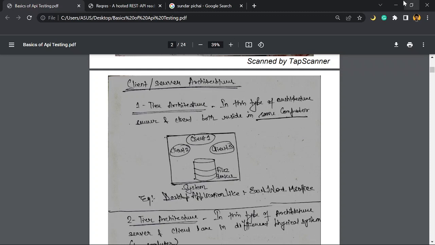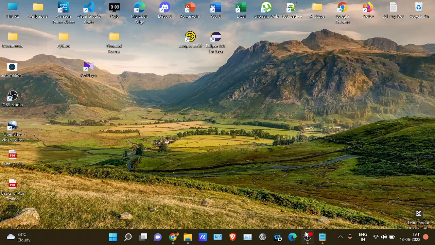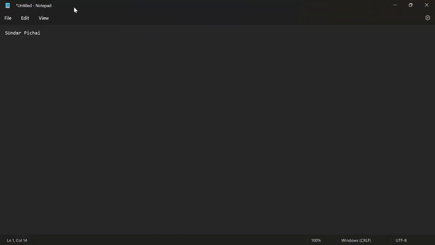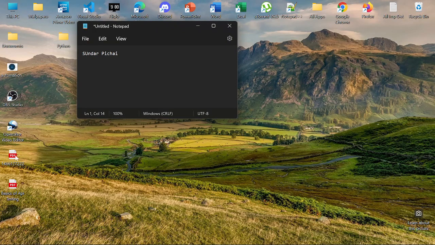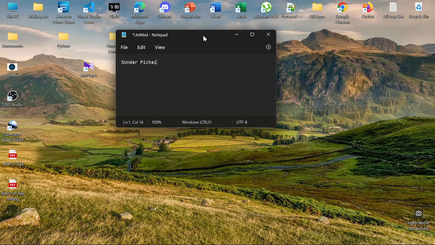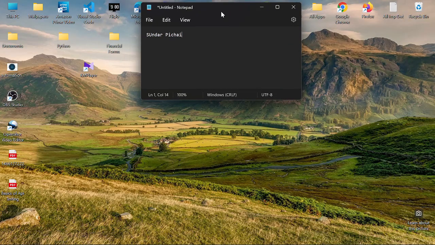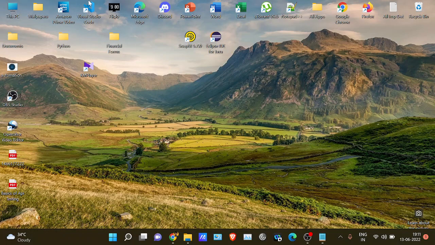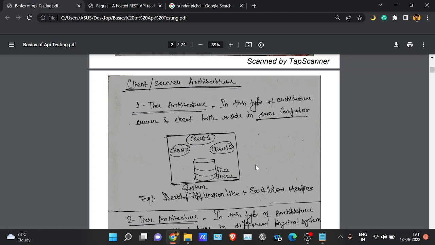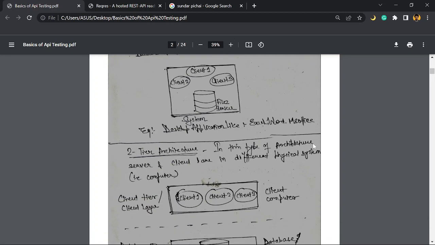My laptop is my client interface. I'm opening an application, and if I write something in the notepad, it will store it in the database, and the database is on the same laptop I'm working on. So this is the one clear-cut example for one tier architecture.